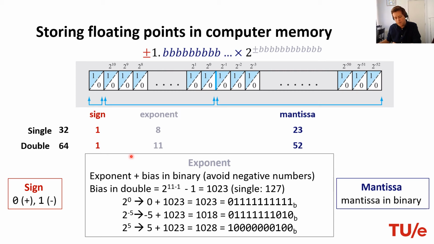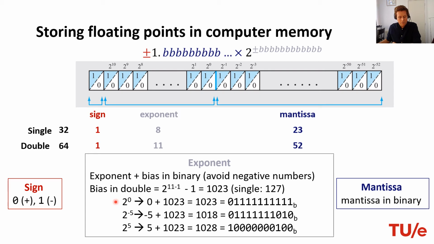Now, for the rest of the examples here, we will be talking about double precision numbers, so we can kind of neglect the single precision, because double precision is what's mainly being used nowadays in scientific computing. And in double precision, we add a bias of 1023, such that all possible exponents that we can store correspond to a positive number. Let's take a look at what this means.